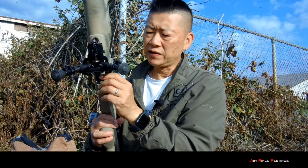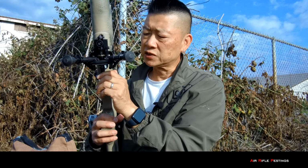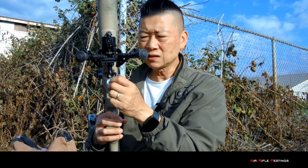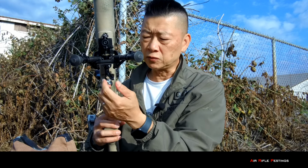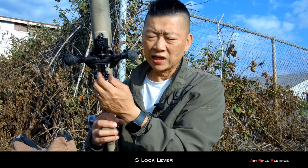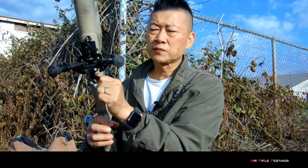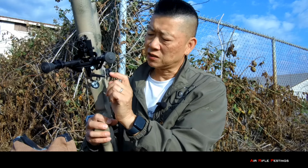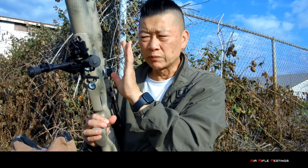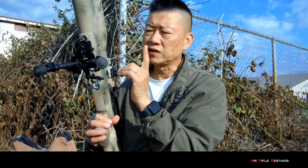As you can see here, I can extend it to about 9 inches overall, and it's very, very simple to operate. And very steady. The other thing I like about this is it has a lever that I can use for canting the rifle, which is very helpful. I think they call it an S mount or something, but it's very handy. I just tried it out. Essentially I just turn the knob, and then lock it in once I get my level. I find that very useful.